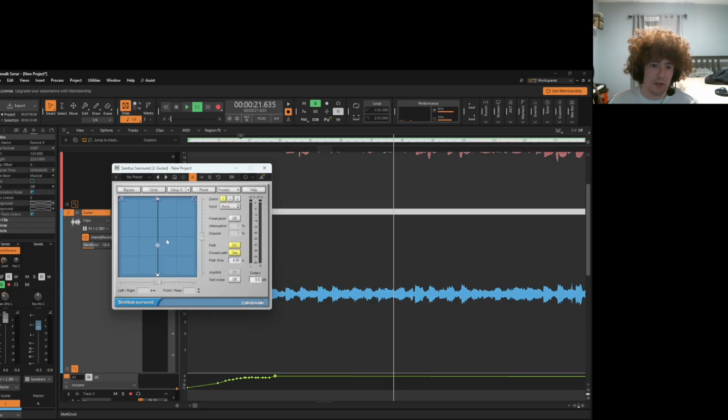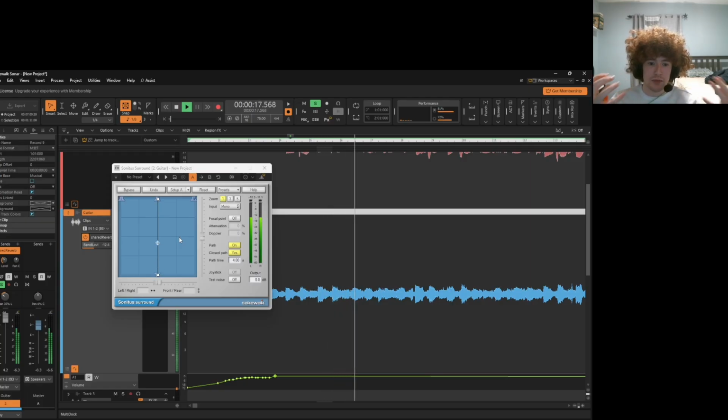And you can set it on a track. So right here is kind of the center, and it goes back and forth, back and forth. That's what the sound is doing. It's moving where the sound is. If I play it, you can hear it goes from the back to the front.